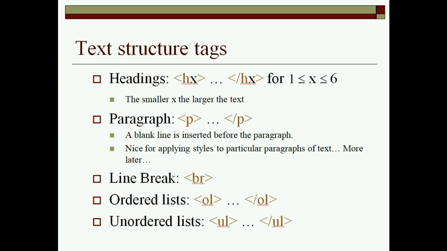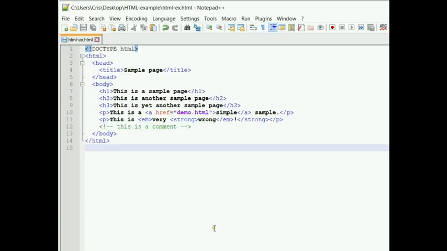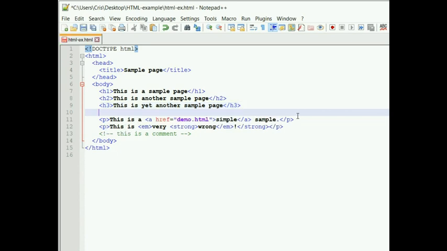And let me explain what I mean. Let's go back to our previous example here. And let's say I want to put over here some text.